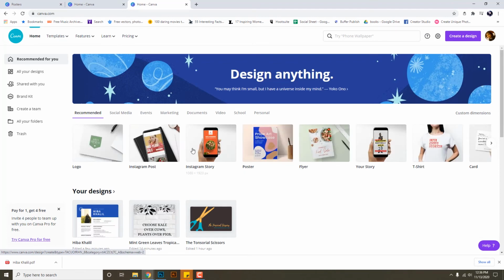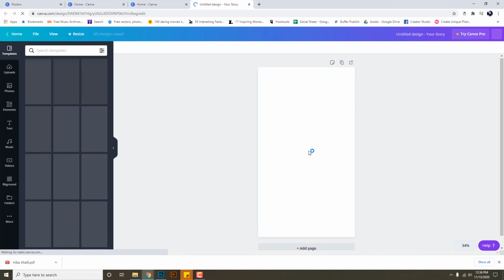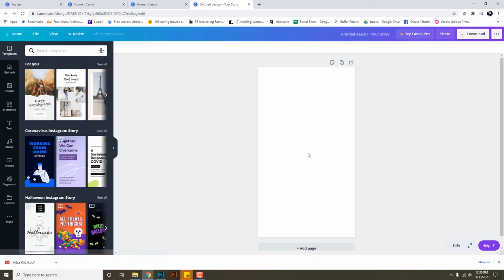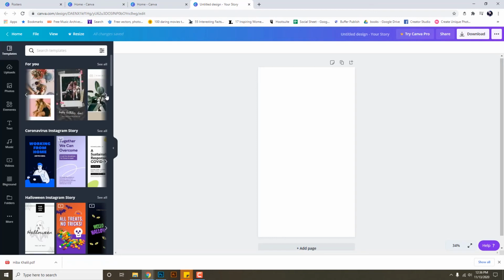Now let's check some animated one. Let's go for Instagram story. So lots of options over here. These are for me. Okay, why do the free I delete that?